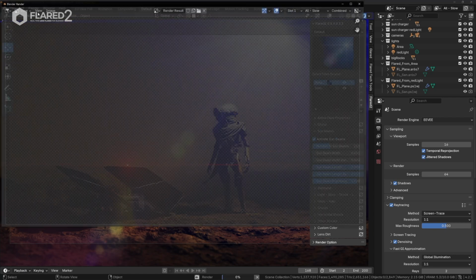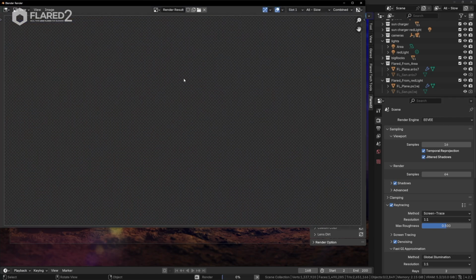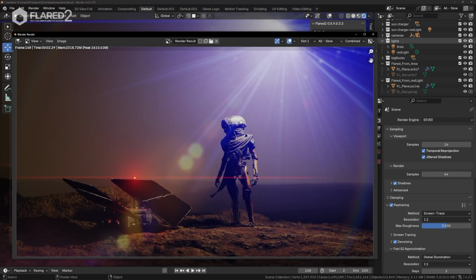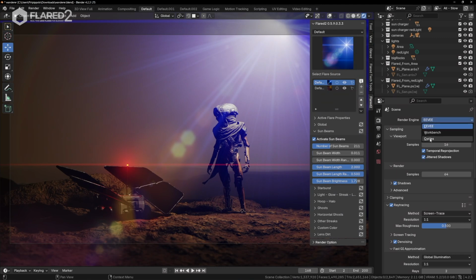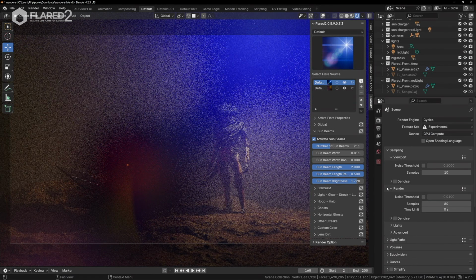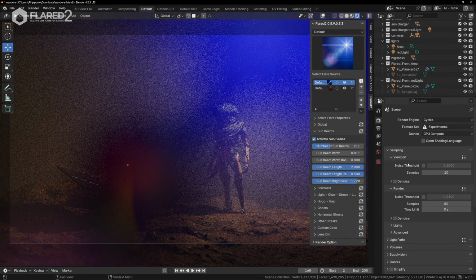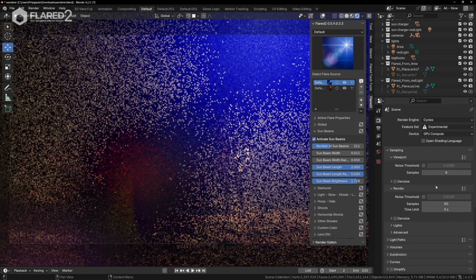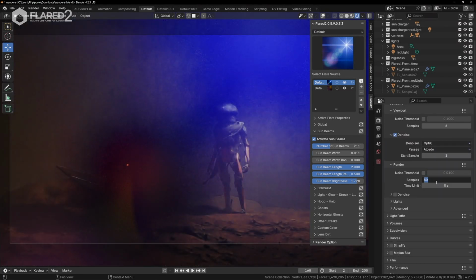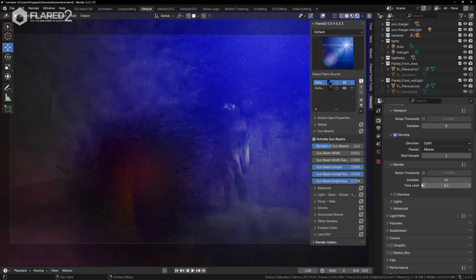Now, if I render the scene, I get a static image with the flare rendered along with the main subject, whether I'm using Eevee or Cycles. Of course, Cycles will be slower. For now, I'm working with 8 samples in preview mode using the OptiX denoiser because I have an NVIDIA card. I'm using a low sample count for the render. 32 is a bit low, so I use 64 for better results.